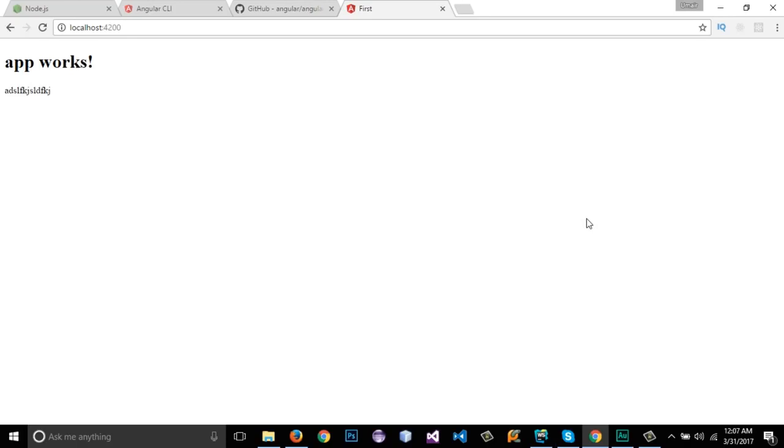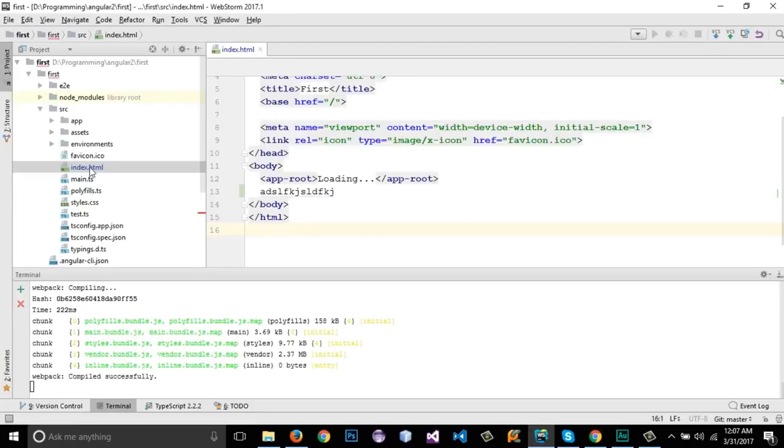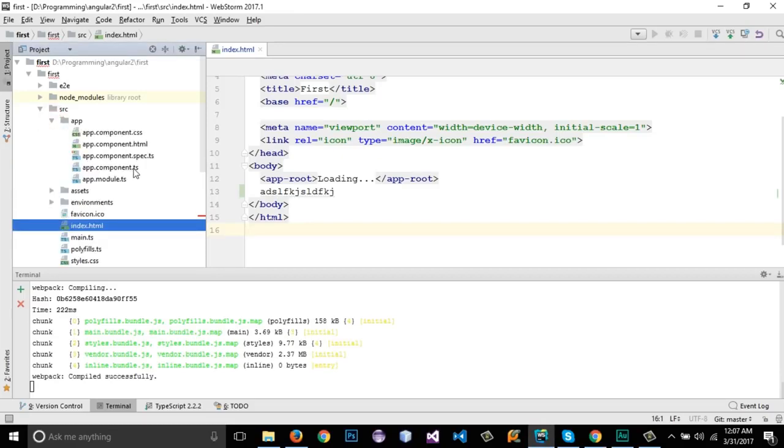So that was all for the installation of Angular 4. And if I open up other files, you can see that there are .ts files. This is the TypeScript file. Angular 2, Angular 4 are all based on the TypeScript language. So we'll be using TypeScript for working and developing our Angular 4 core concepts and different kinds of applications.